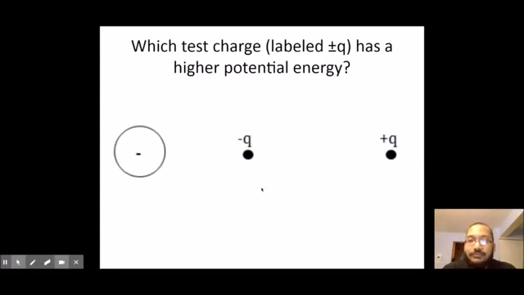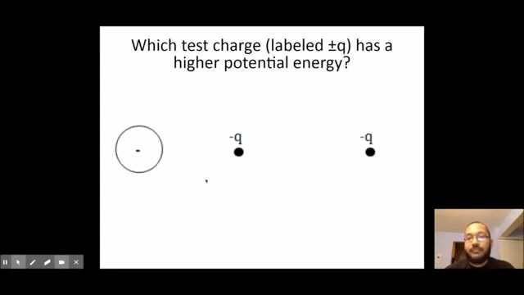What about this one? It's kind of reversed or inverted from the previous example. This one has basically an infinite distance to accelerate over. This one has only this short amount of distance to accelerate over. Take a second. It's the farther one. Oh, no, it's the closer one. Whoops. Because, yeah, they're being repelled. So this one has the greater, infinite distance to accelerate over.